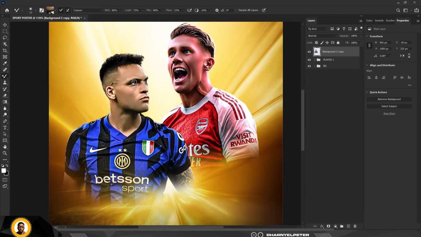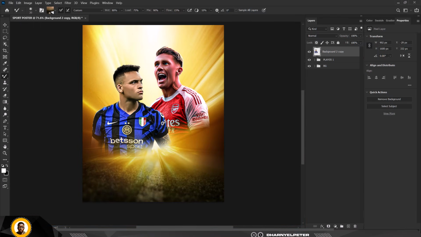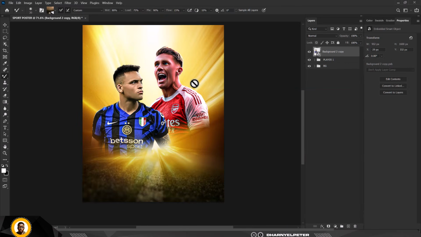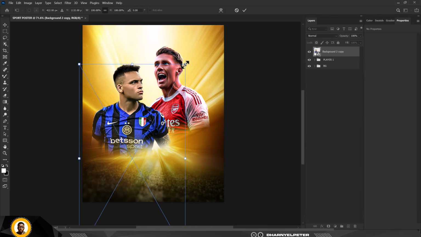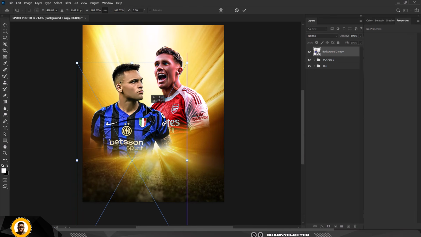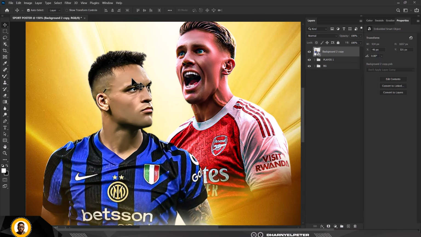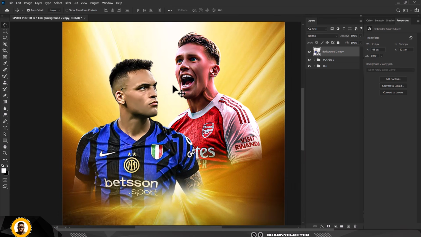And as you can see, we have our result. You can see that this process is quite different from the first one. I want to convert this back to smart objects, and of course I can make it slightly bigger now that it's a smart object and not a rasterized layer. So now let's proceed with making things work the way it's supposed to.